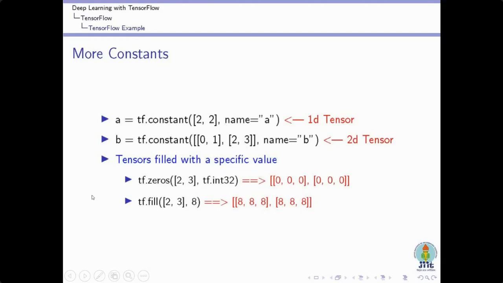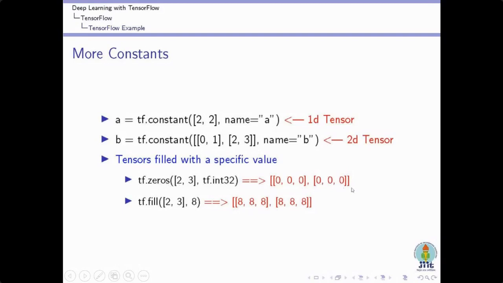Furthermore, if you want to create a tensor of a particular size, but whose values should all be initialized to 0, we can use zeros, just like in Python. So we can use tf.zeros, and 2 comma 3 is giving us the size. So automatically a 2 by 3 matrix will be generated, and here I am using the type. Type means we can use a different type. I will show you the different types available. So tf.int32 means all the values are 32-bit integers. So here a 2 by 3 matrix is generated, all values assigned to 0.